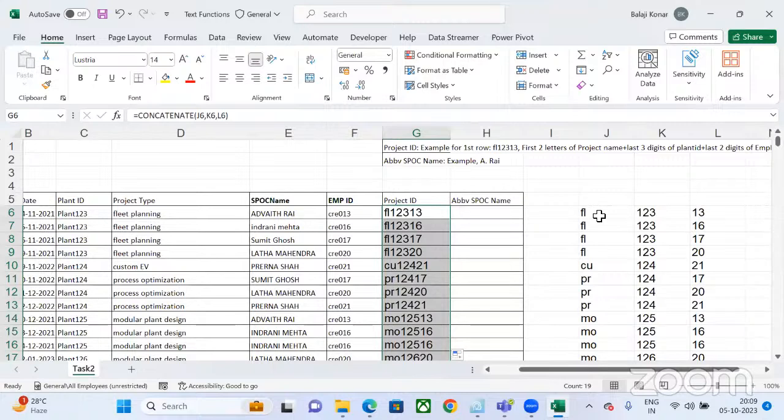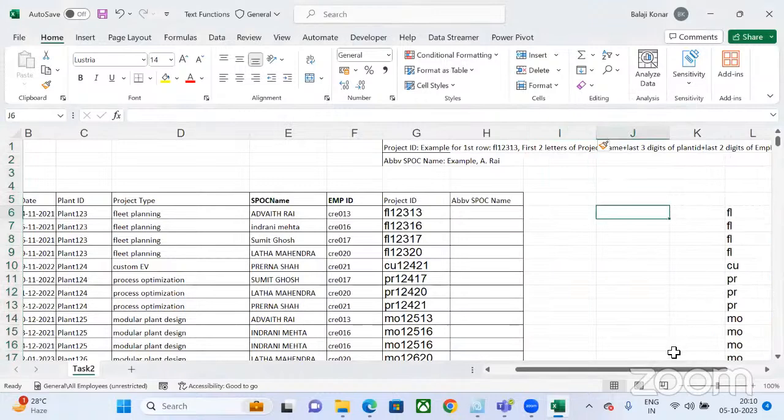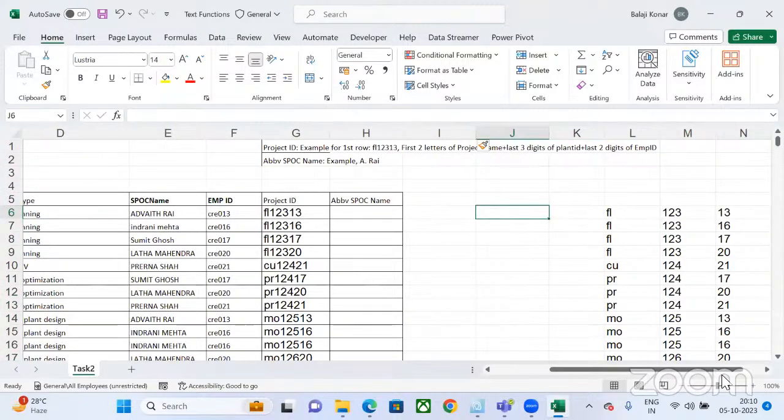Then we will move on to the next one, that is the abbreviation of the spot name. If I read the question carefully, I need the first two letters of the project name.